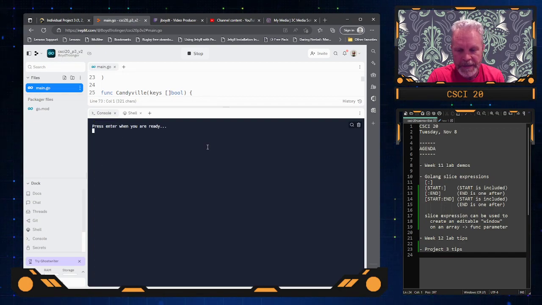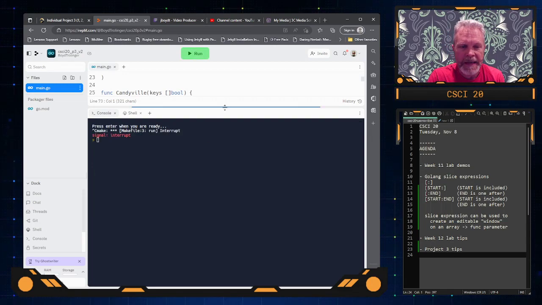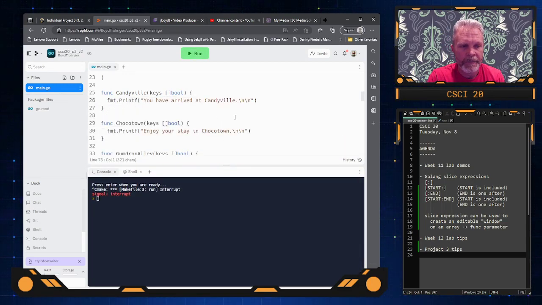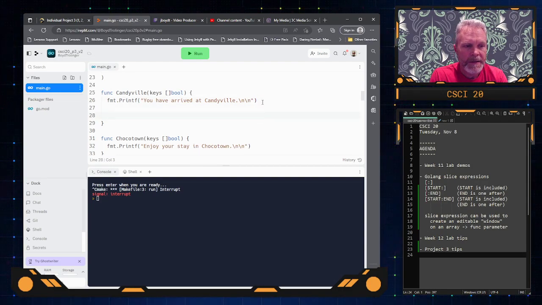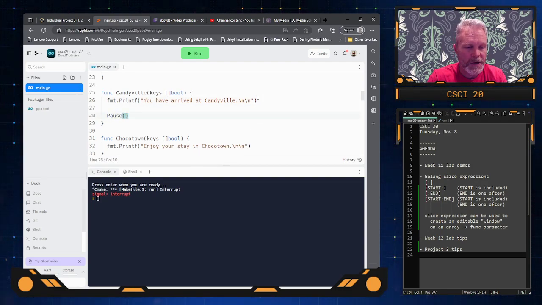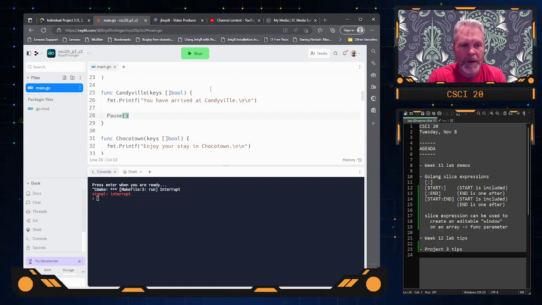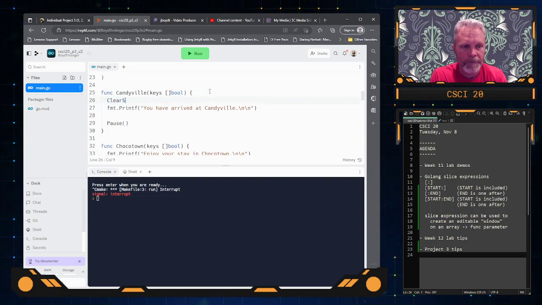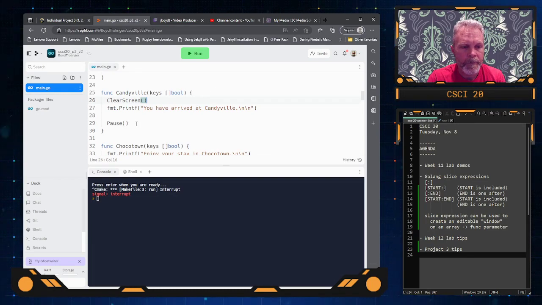That's unfortunate. So I already know there's a problem because that clearing thing is happening before I want it to. So I need to pause in each of these locations. I probably want to clear the screen at each of them too. That's a pain in my rear.